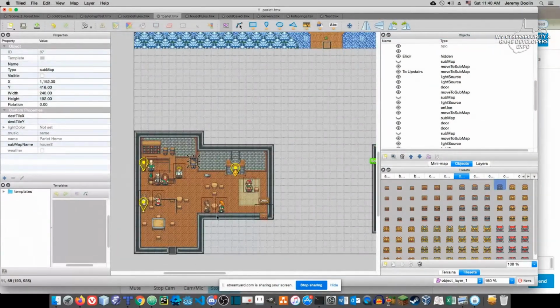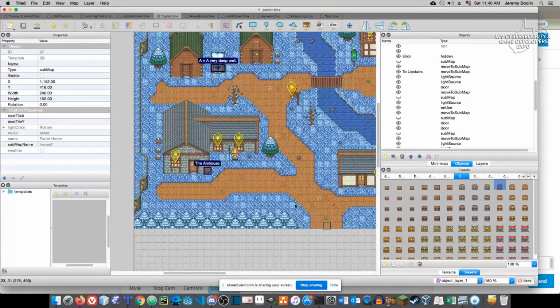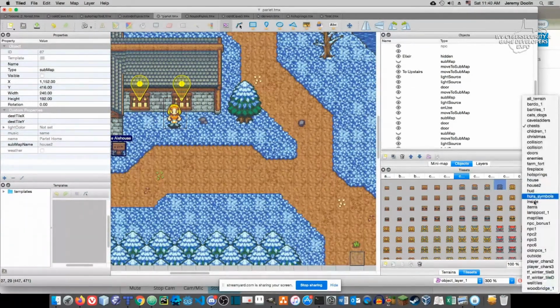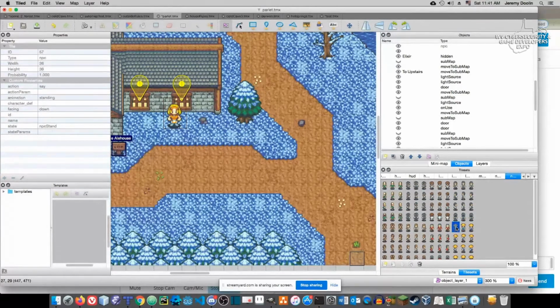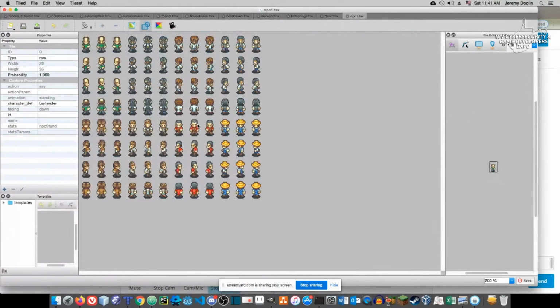Okay, let's take a look at NPCs. So I'm going to put an NPC here. Let's go to my NPC list, and let's get this little farmer guy here. Now I have something very interesting here. The tiles themselves have properties, and that's something very useful in Tiled. I'm going to click on this little wrench icon down here to edit this tile set. Now the tile set is just a list of NPCs. Each one of these, I was able to assign a property. Well, actually, a lot of custom properties.